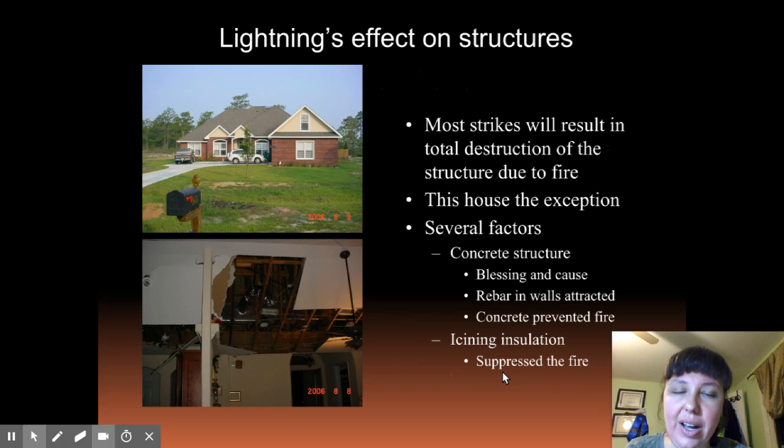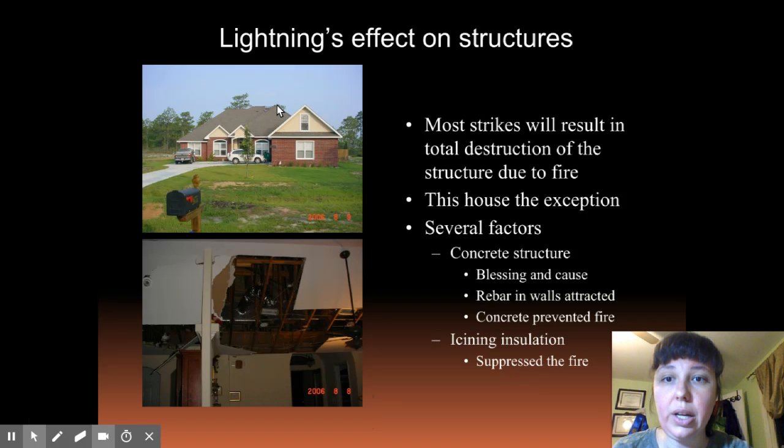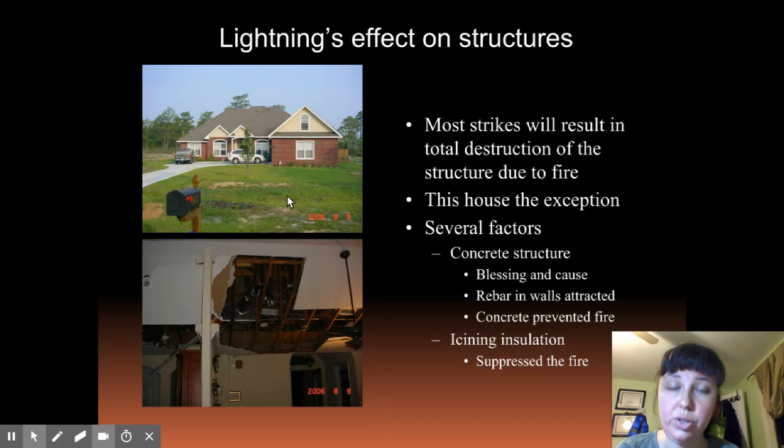As far as effects on locations, if you live in a place where lightning strikes are very common, like the Carolinas, and you're in a newly built home, there are ordinances requiring those homes to have lightning rods. That's a grounded wire which comes up off the top of the house and goes down into the ground, so that if the house gets struck, it will most likely hit the line and go directly to the ground, so it won't damage the home. But if you don't have that, and there's no place for that electricity to discharge when it strikes, it will wreak havoc on the home itself. It can cause things like fire, and it can move through the home and burn out or blow out walls.